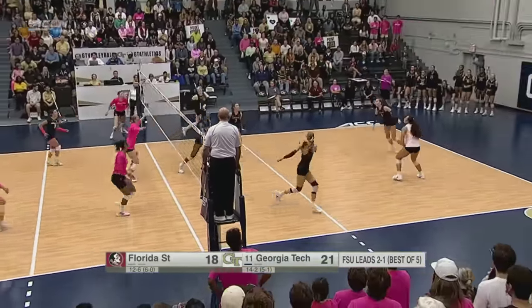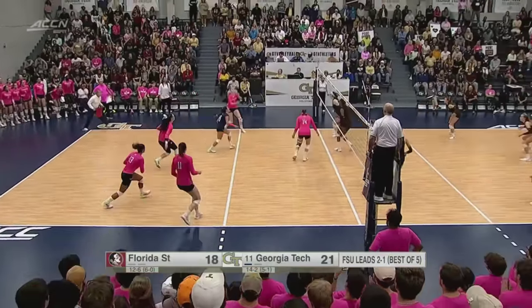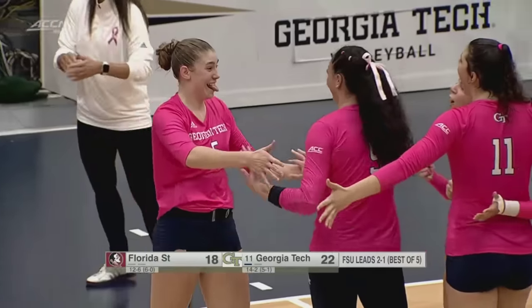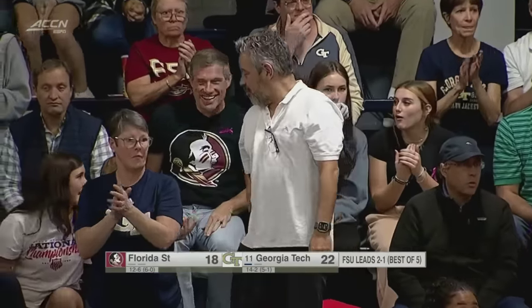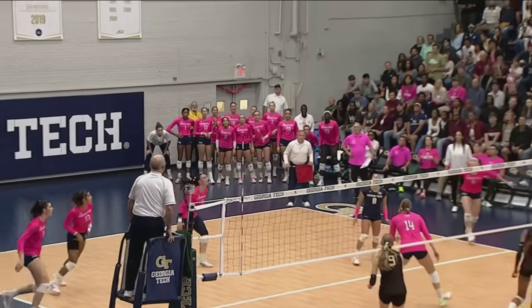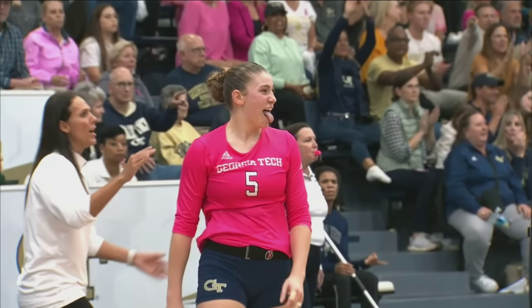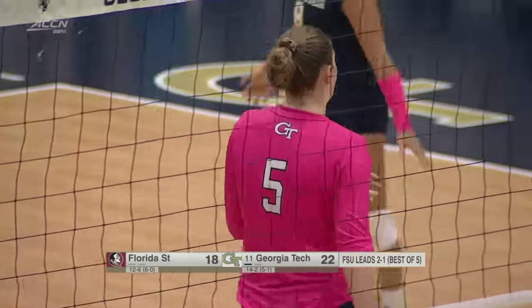Up for Bertolino. Dug out by Philly Mawa. Bertolino once more. Catches hands. It does. Off official had it, Georgia Tech point. And they will convene as we get another look. Yes. Tongue out like Jordan, but will the point stand? It is Georgia Tech ball and Georgia Tech point.